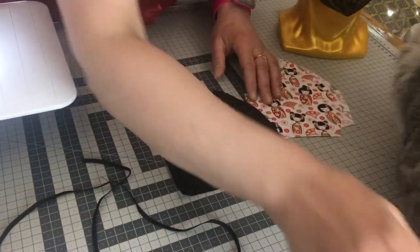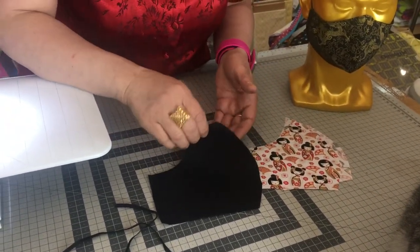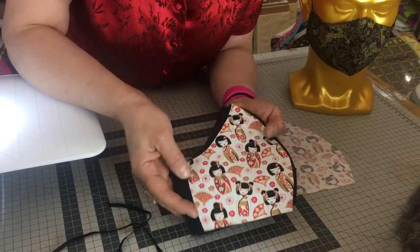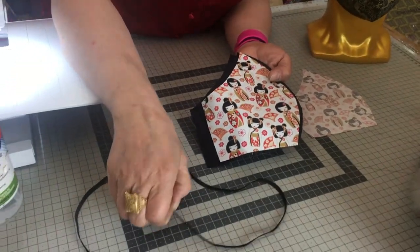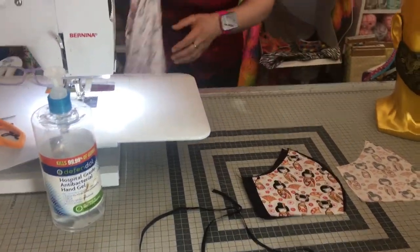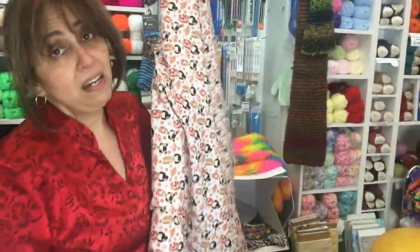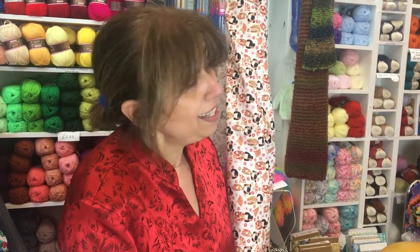This is just normal cotton, slightly heavier weight, which helps to hold and give the mask some weight and stability. And then you need your quarter of an inch elastic. I've got my beautiful poplin fabrics — I've got a brilliant selection in my shop. If you're in Southeast London or you want to go on my website, it's all there.